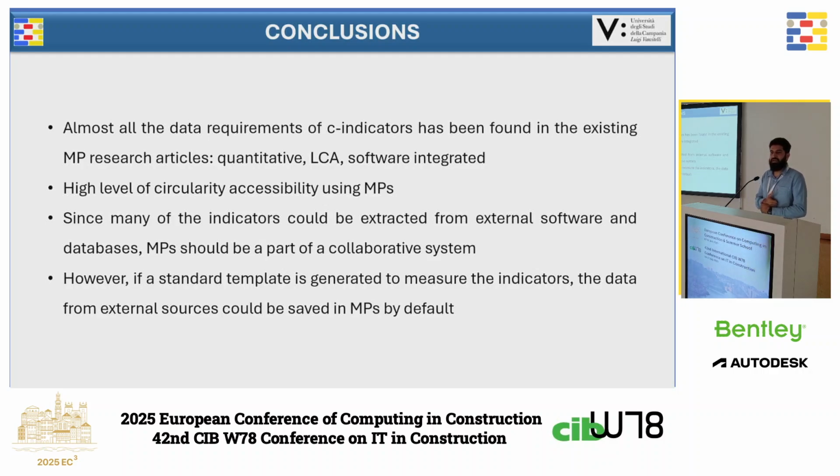assess circularity indicators, and in future they can be very helpful to digitally assess a building or a building material or a component if we have any standardized templates for product passports, and we can easily incorporate other software and digital technologies within them. So that would be all from my side.